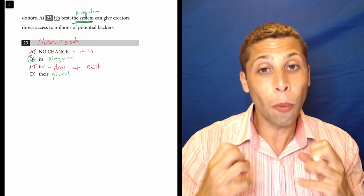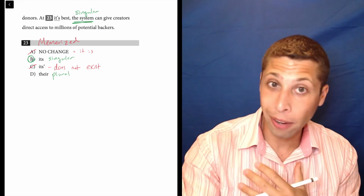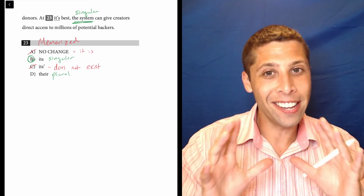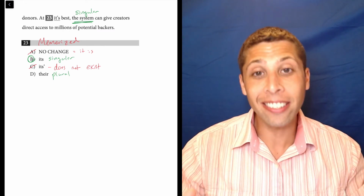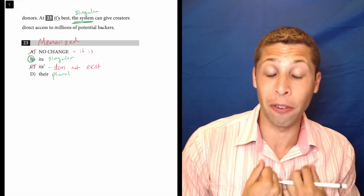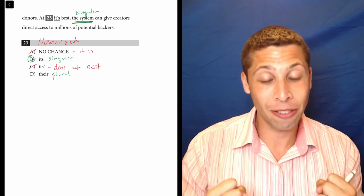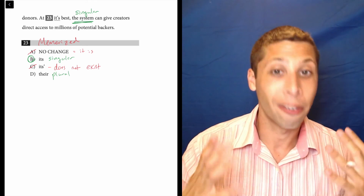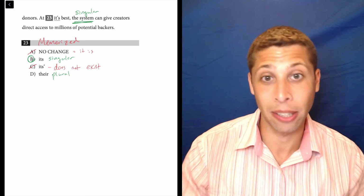This is why practice is so important. This is a rule that you could get right with sound. Maybe it just sounds best that way, but it is provable. The pronoun rules are provable, and we can easily get these points every single time if we know the rule. I'm a tutor, so what I love is a guaranteed question. That's really good for my students because it means you don't need to stress about it. So these kinds of grammar rules, it's really important that you learn them so you can guarantee yourself 10 points every single time. It's that reliable of a rule.